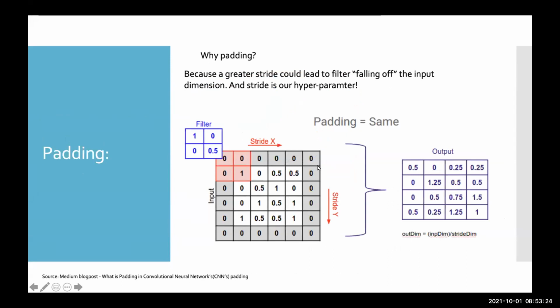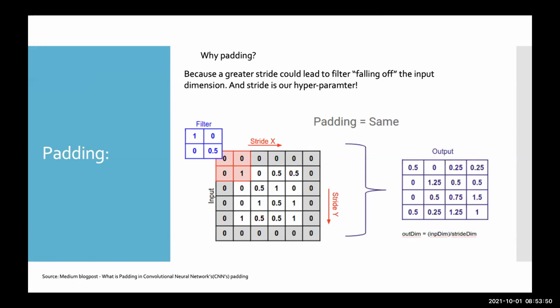Okay, and now let's talk about padding. Padding can be seen as these zeros. This is the original image here, and these zeros around the image are the padding. This padding is really crucial if you have a stride that's higher than 1 and your kernel is going to go off the image.